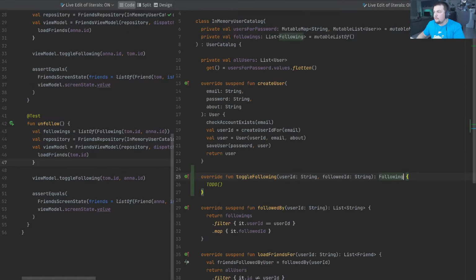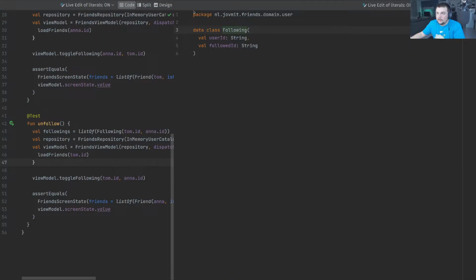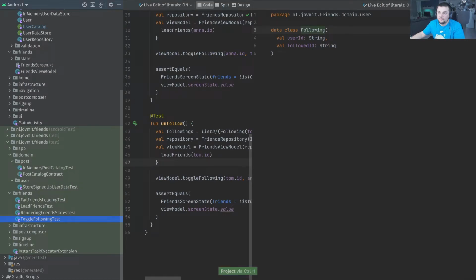Yeah, my idea is that I don't want to mess with what's my domain to what's the external world. So this basically is the external world. This in-memory user catalog or the actual user catalog, I assume it is my backend. I don't want to deal with my state here. So that sealed class that I came up with is sort of state that is only used in my domain. I don't want to mess with that one here. So I'll just have to come up with, let's say, okay, let's just come up with another type.